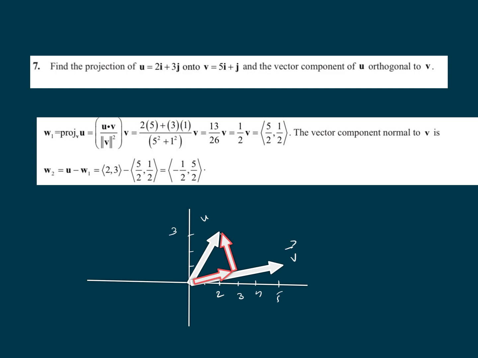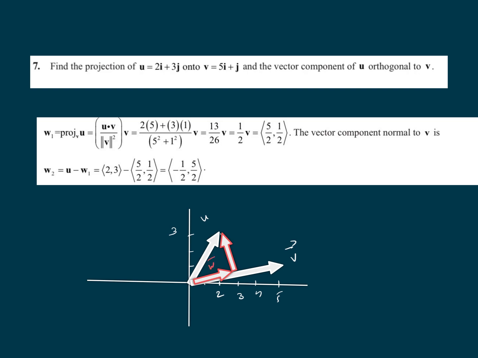Okay, to find the projection of u onto v, we apply the same equation, u dot v divided by the magnitude of v squared, multiplied by v. It's clear that the projection of u onto the direction of v is this vector that is maybe half of v. Maybe. Let's do the calculation. The calculations say that the vector W is the projection of U onto V. So he's calling this vector W.